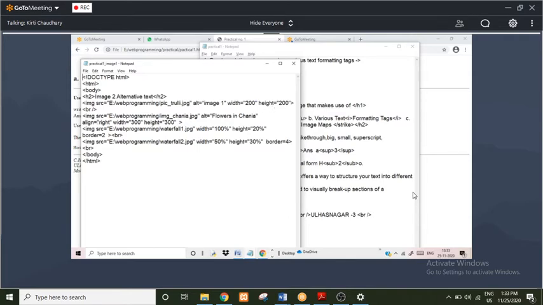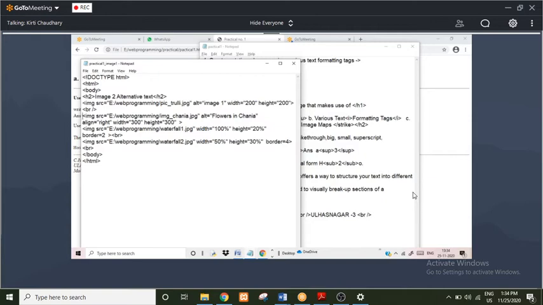The syntax is img src equal to path. An alternative name you can give. Then alignment, I said it can be center, left or right. So here I want center. Width 300, height 300.